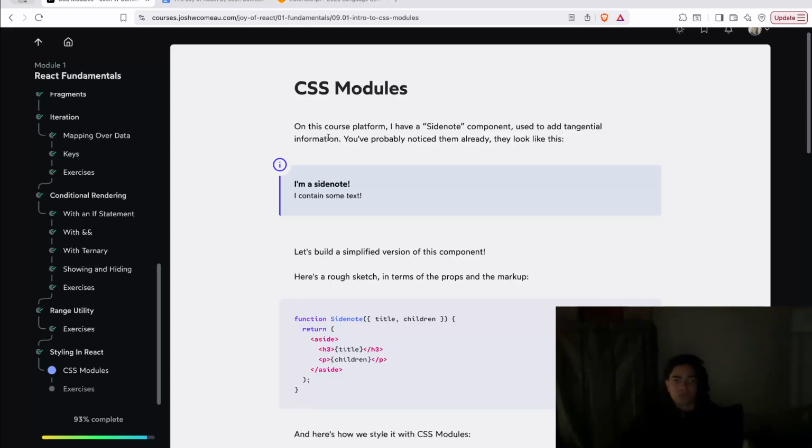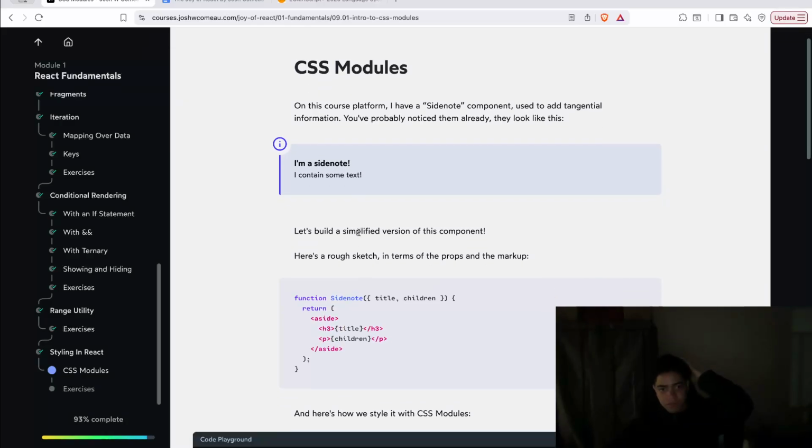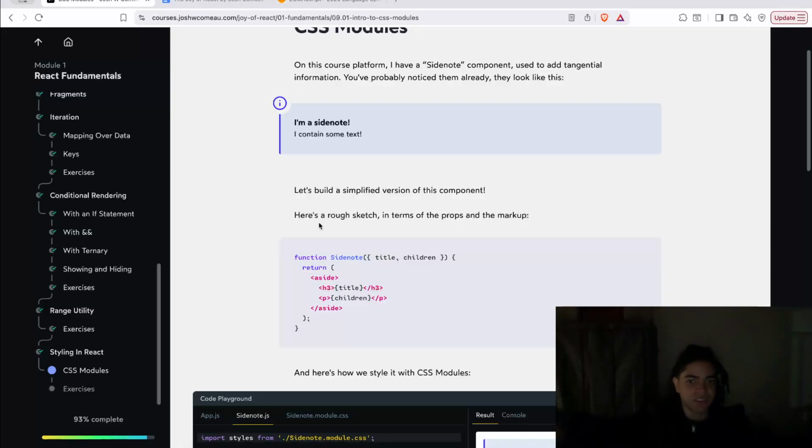So in this course platform, I have a side note component used to add tangential information. You have probably noticed them already, and they look like this. I'm a side note. I contain some text. Let's build a simplified version of this component. Here is a rough sketch in terms of the props and the markup. Children is something that is injected to the component, and title is a prop that we are also receiving here, right?